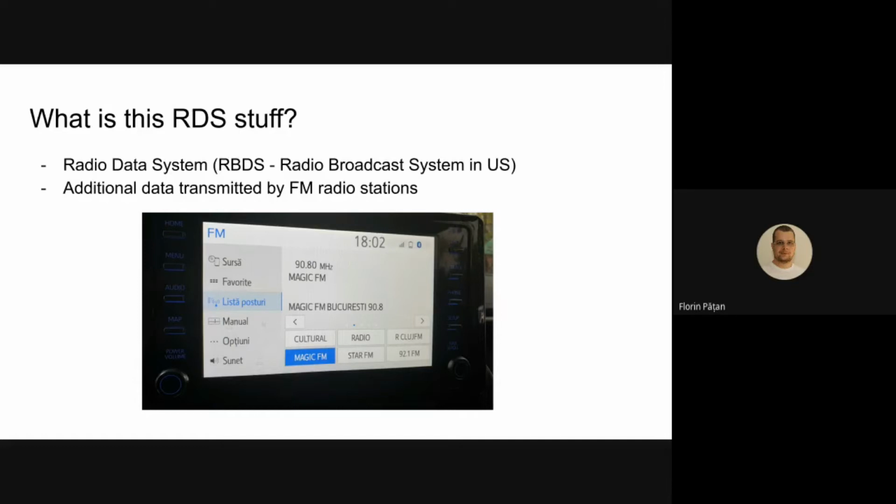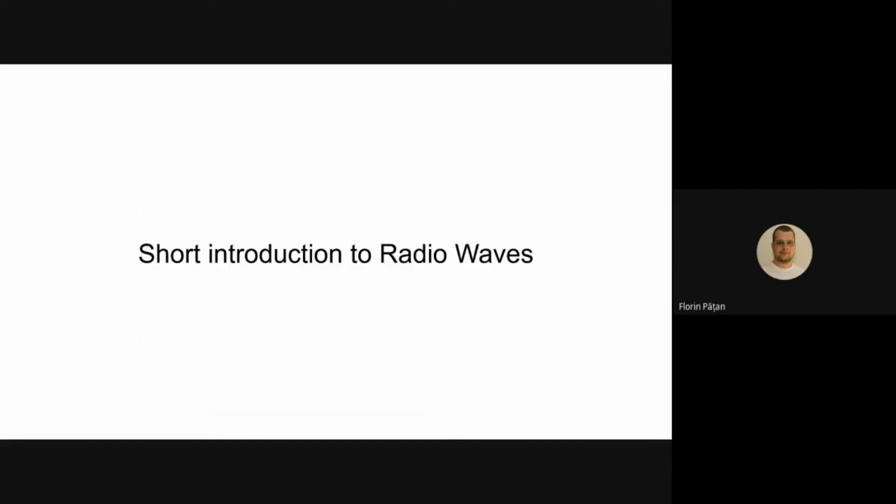I can get, for example, the station name that I'm listening to, and the message that they want to send. I get to see station names and so on on my onboard navigation. The traffic message channel is basically another data stream sent over the radio waves. So if I can make a radio station first, then I can hack my way through getting the traffic message channel. Unfortunately, today we'll stop just before transmitting the traffic message channel, and who knows, maybe at a later talk we'll see if that worked out or not.